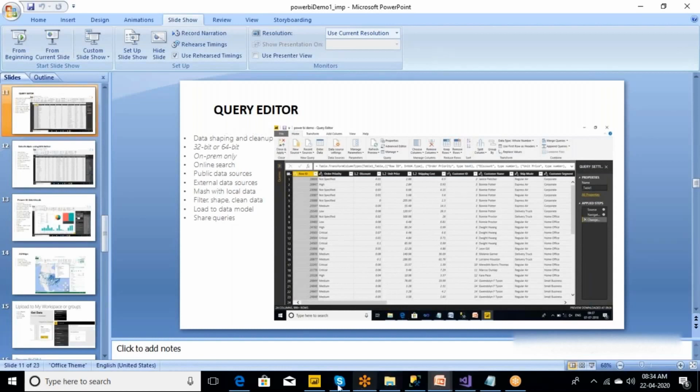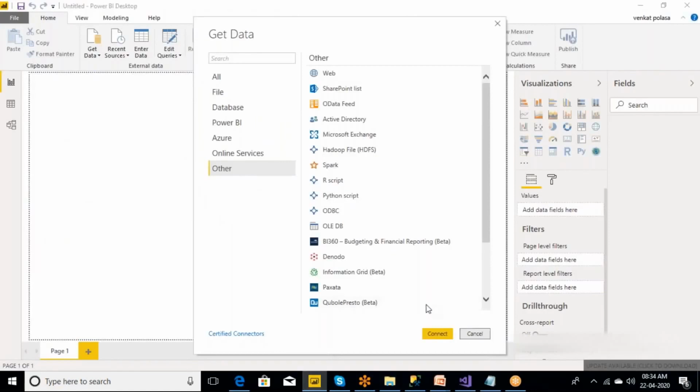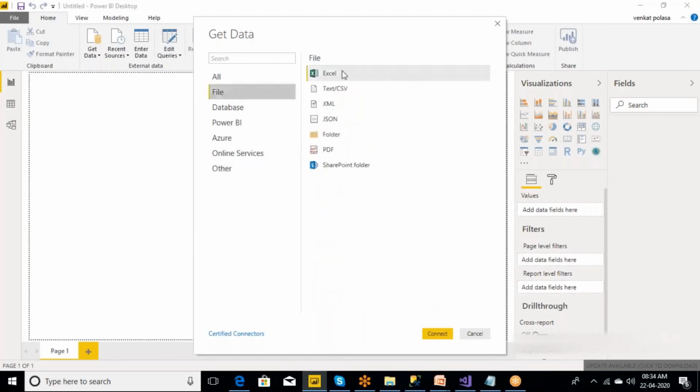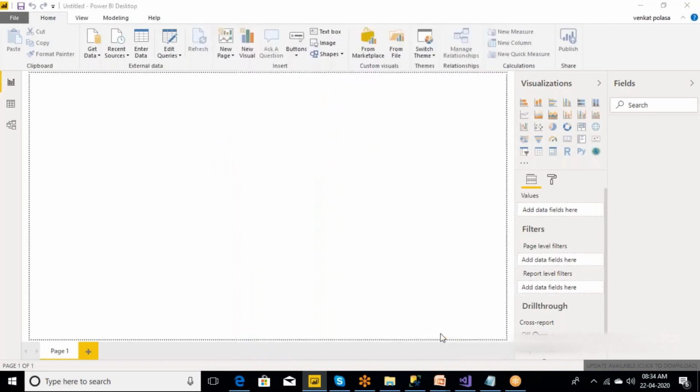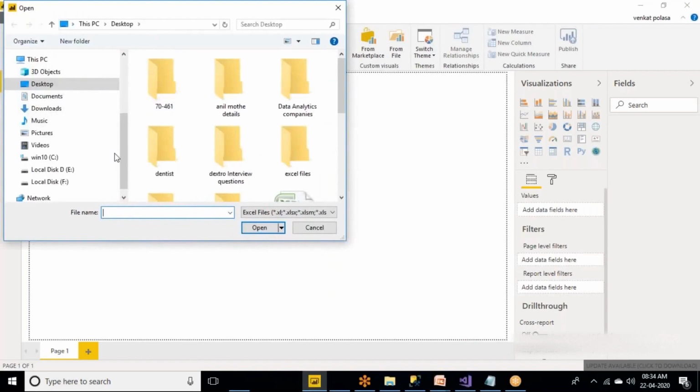Let me take one Excel sheet here. So I want to extract the Excel sheet. So go to the File category, select the option Excel, and connect with the Excel sheet. Let me give the path.